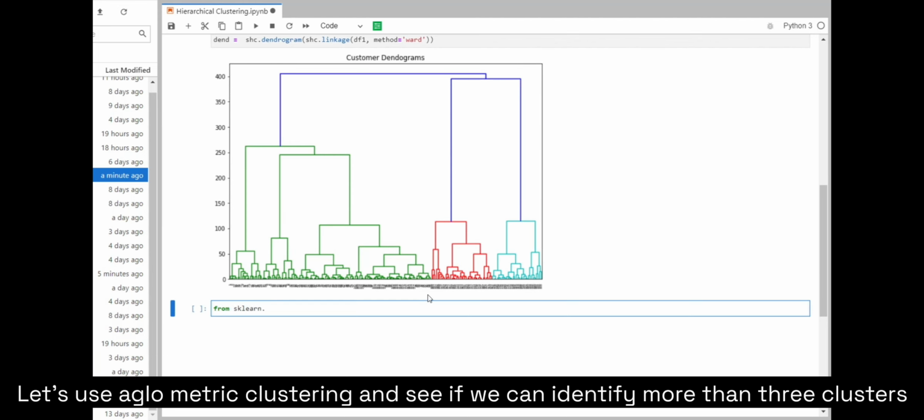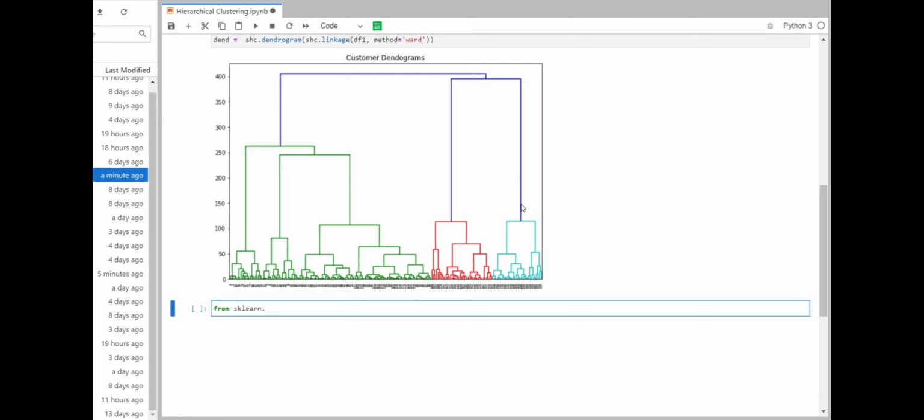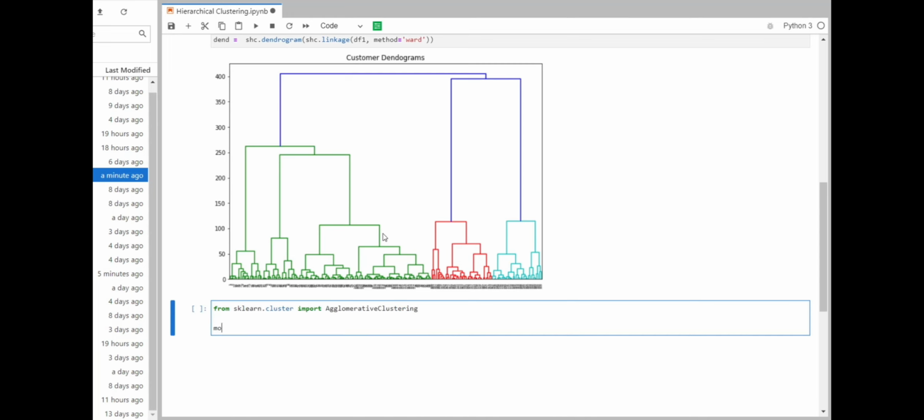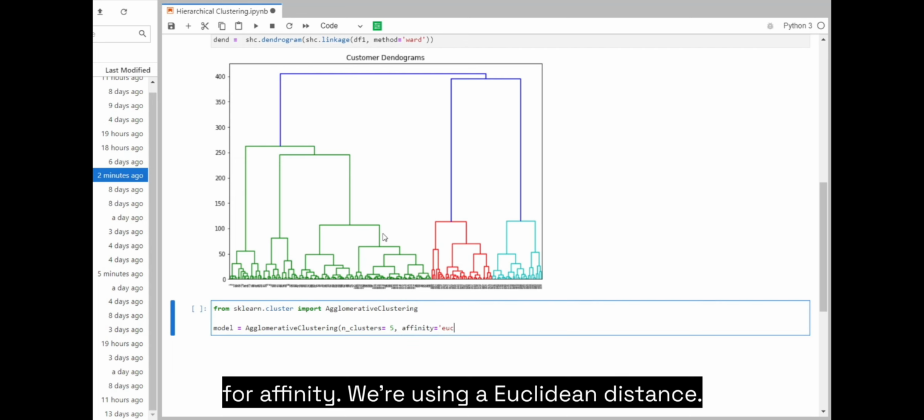Let's use agglomerative clustering and see if we can identify more than 3 clusters. For affinity, we're using a Euclidean distance.